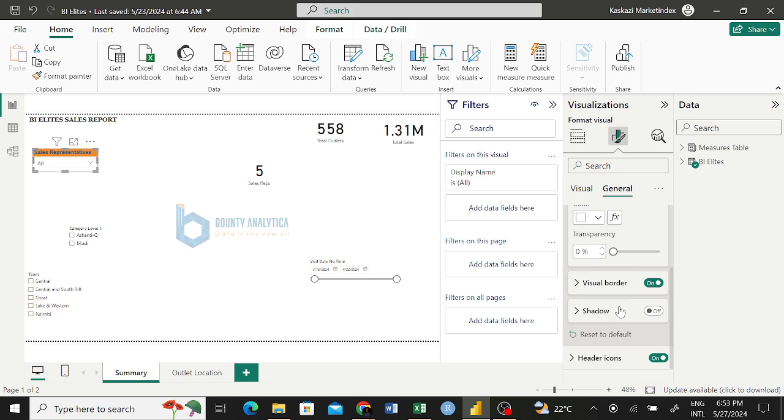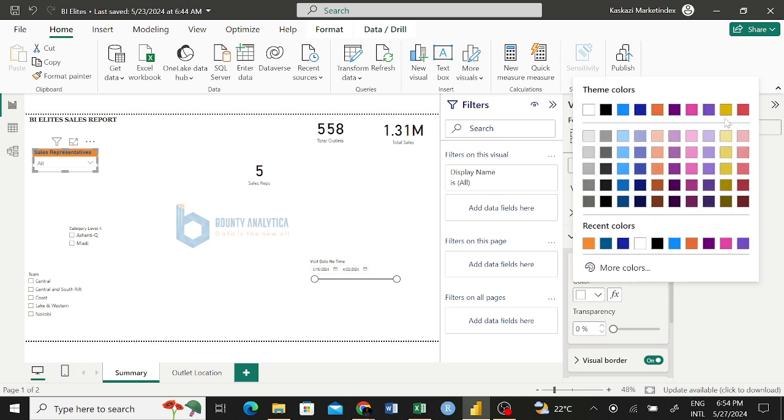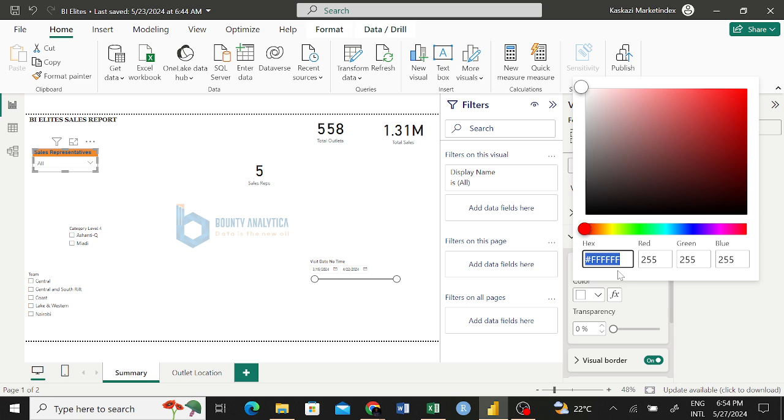you want to do a background. Let me give you an example. Look at these ones. These are some variations, a mixed kind of color. Yeah, 60% light. You could call it yellow or something, I'm seeing some elements of yellowish, but it's a certain color that might escape me. But you look at this one, variations of blue, and the company is using a certain blue color, but you are not very sure because Power BI does not give you the exact colors. The only place you'll find exact colors is when you click more colors. But even in more colors, you really won't find the exact color if you don't have the code of that color.